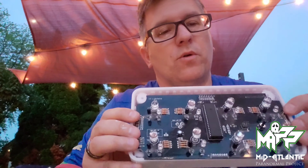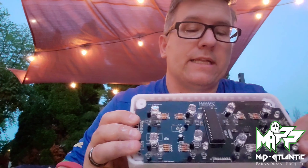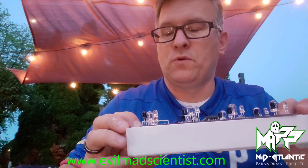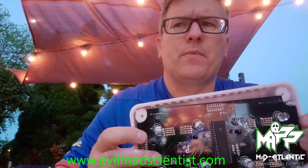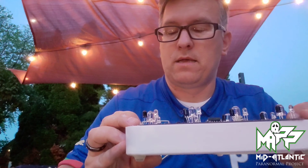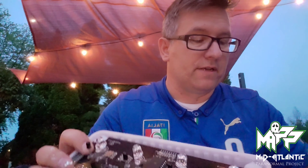I think it's just a really cool craft project. If you do create it, leave us feedback in the comments below — I'd love to hear your thoughts. Like I said, it's evilmadscientist.com, $30 to $35 for the boards, and then shipping is a little bit more. This is the Octolyzer version 1.1 — I'm just reading the board here. A really cool project. I love it, and I know we're going to love it for years. It's really durable.